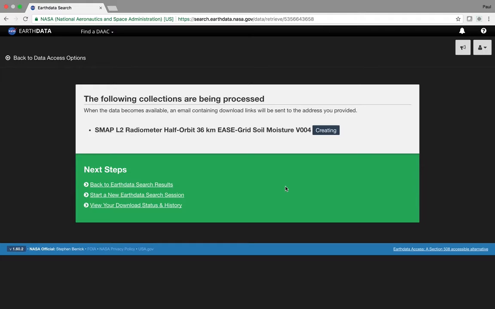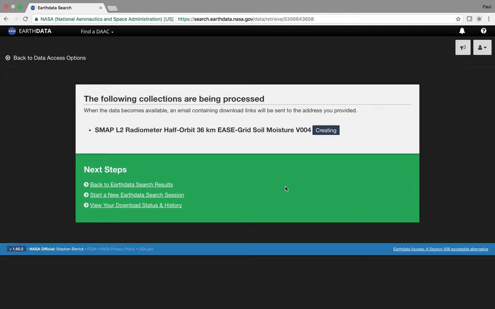The top URL, you can see a list of all the output granules displayed. You can download the individual granules with this link, and then the bottom URL will be one zip file that you can download as a package.